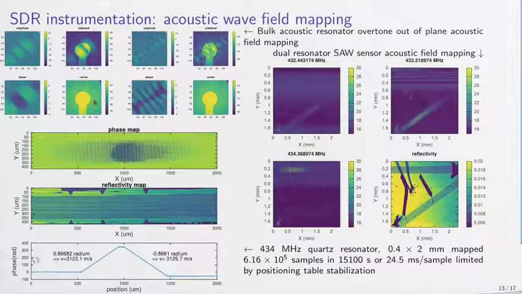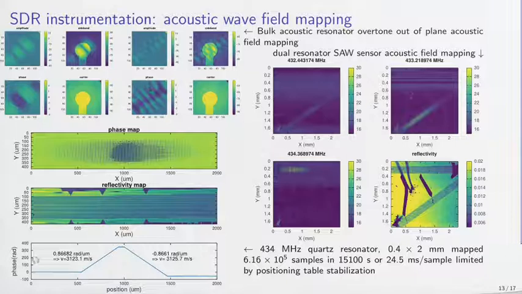This is the carrier signal, the optical carrier, which is the reflectivity. Here we see the keyhole-like electrode on a piezoelectric substrate, in this case quartz. Here we have a sum of acoustic vibration plus the reflectivity, and we divide this measurement by this one, so we get rid of the reflectivity and only get the magnitude and the phase of the acoustic wave propagating in the piezoelectric substrate, defining the frequency of the resonator.